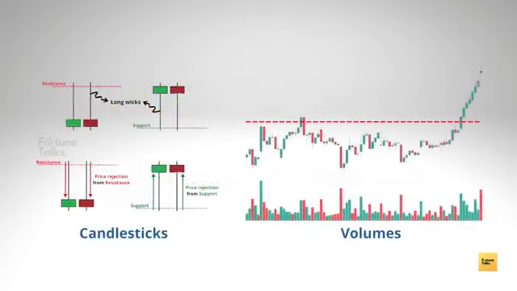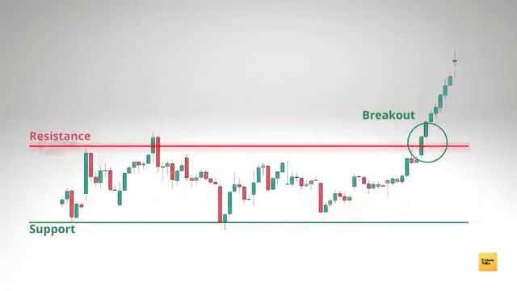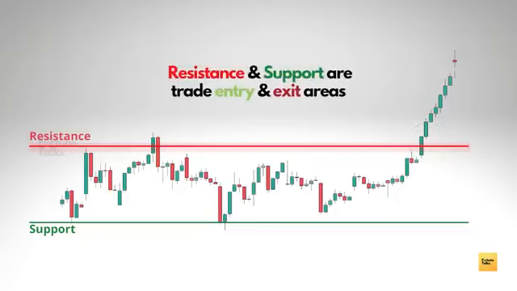Now there are clues in the candlesticks and volume data which can give information on whether the breakout is genuine. These are worth considering and can be used in conjunction with other tools like indicators. A breakout occurs because the price has been contained below a resistance level or above a support level for potentially some period of time. Now the resistance or support level becomes a level which many traders use to set their entry points or stop loss levels.